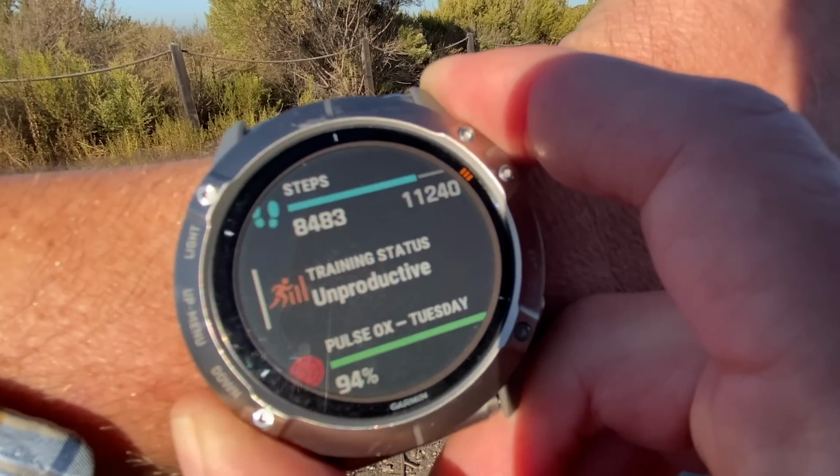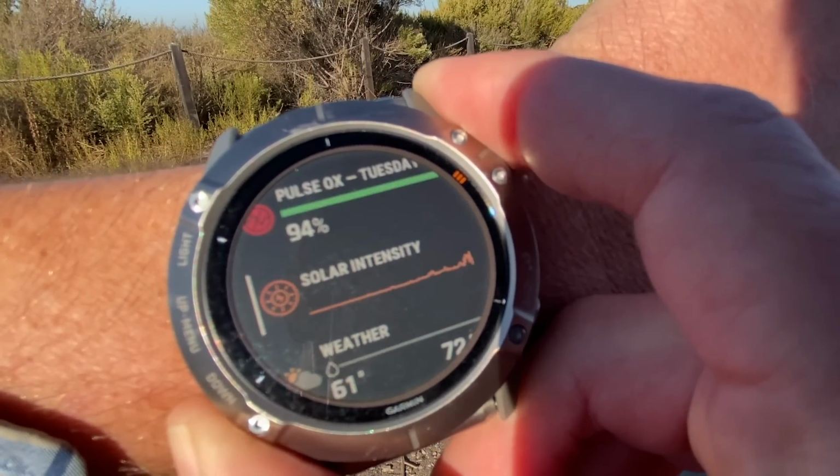Another feature of the Fenix 6 that's a software feature is the new widget display. Before on the Fenix, you had to see one widget at a time and scroll through it. Now you can see 3 at a time. You click into it and you get detail of the widget, which is pretty cool. It just basically gives you more information in one glance than you'd have without having to scroll.